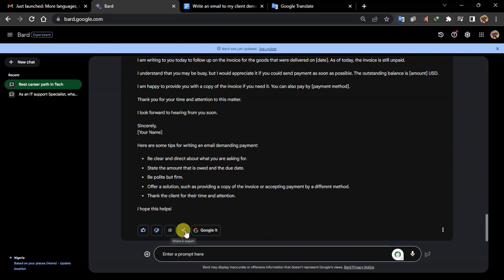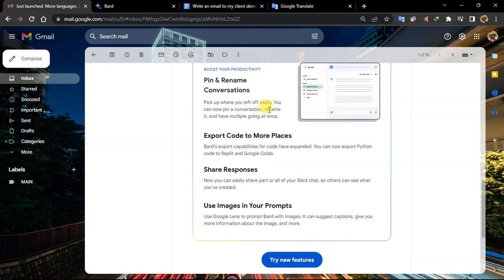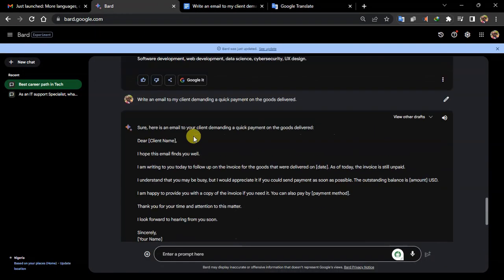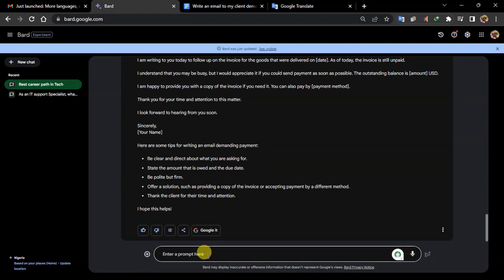Then you now see that you have export options on your Google bar. Then let's try exporting code.